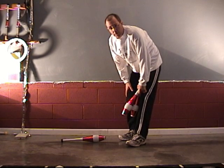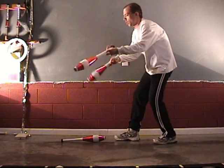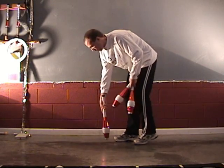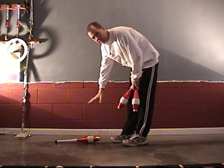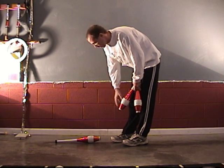This last one a lot of people really enjoy. It looks kind of cool, especially if you do it while you're juggling. Juggle the hole and then slam it into your hand and keep going. A lot of people think that looks kind of cool. It's actually not that hard. To get this trick right, the key here is to have the club be still. So it needs to not be moving around. You can't be chasing this thing all over the world as you're trying to do this particular trick.